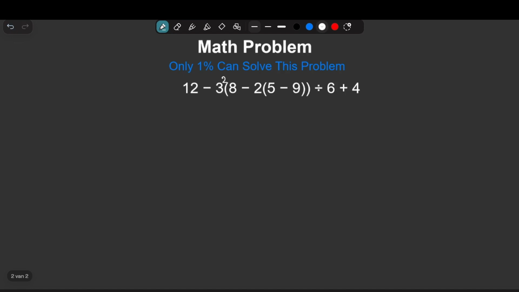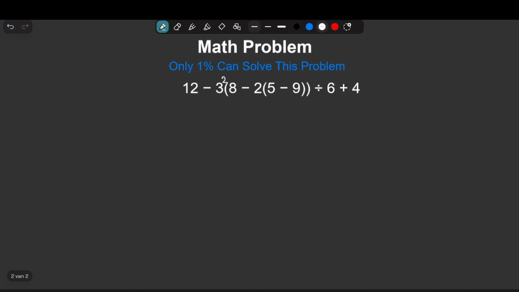So remember PEMDAS. PEMDAS stands for the order of operations we use in math. So pretty quick, we're going to go through it. The first one is parentheses, then exponents, then multiply and divide from left to right, and then add and subtract from left to right. Again, PEMDAS does not mean multiplication before division. If you have a division first and then a multiplication, you have to do the division first. And same for addition and subtraction.